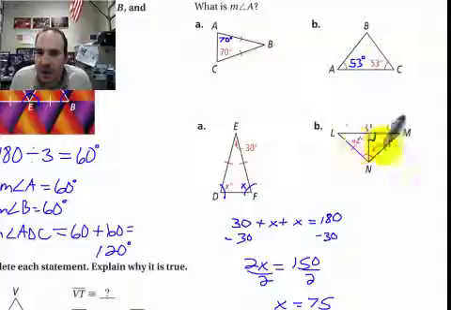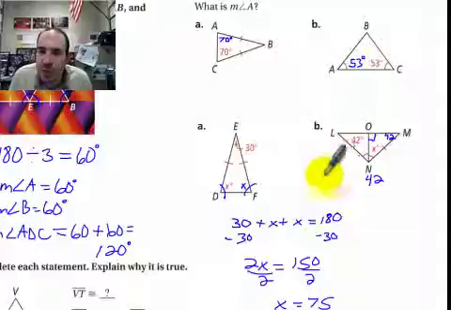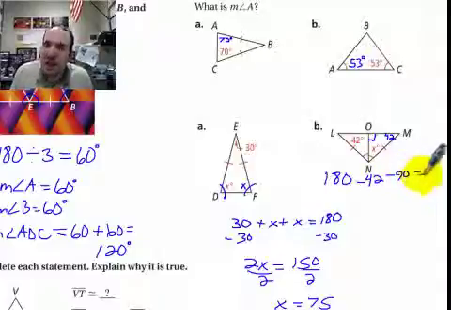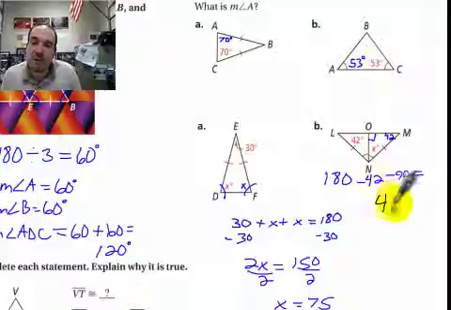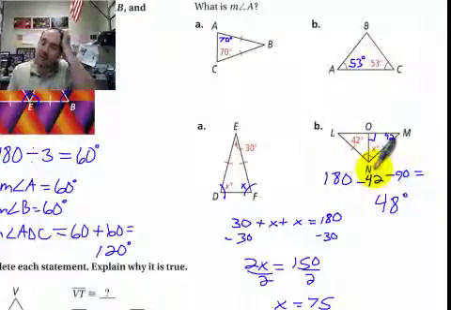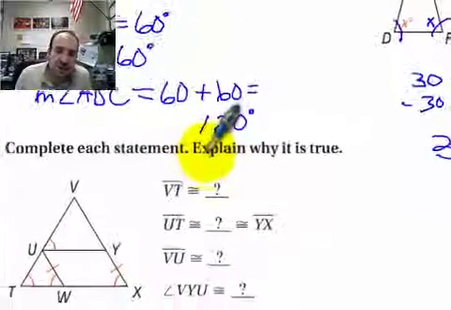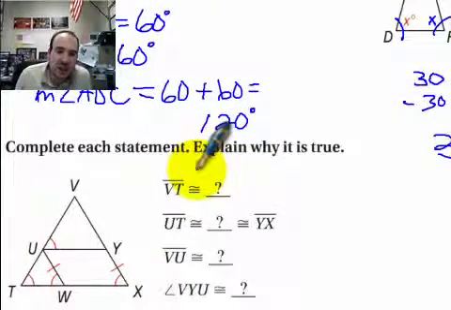Also, since these 2 angles are the same, I know this angle is 42. So now I have everything I need because I have a 42-degree angle and I have 180 degrees total. So 180 minus the 42 minus the 90 tells you what you will have left over, and in this case I think it's going to be 48 degrees left over for my x value. Okay, let's do the next one here.